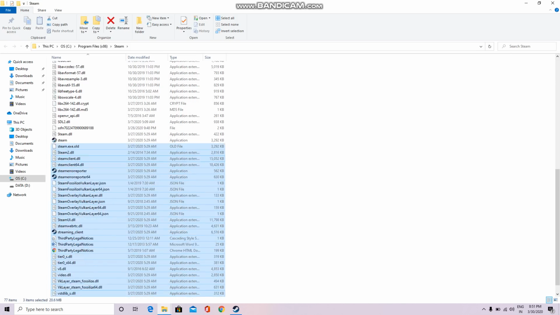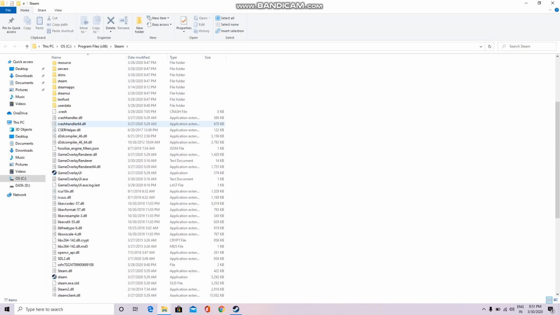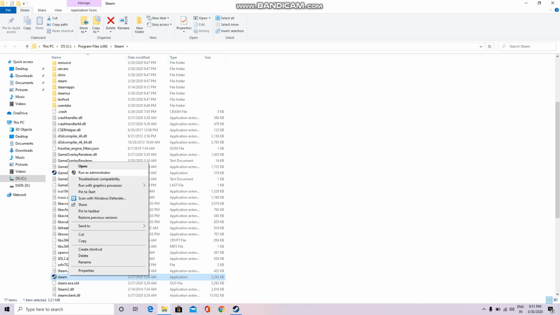Ultimately you will be left with only two items: the Steam application and the Steam apps folder. Make sure you don't delete either of these two, else you will have to reinstall the games and that will be a mess. Just make sure you have these two intact. Once you have removed all the other files or folders, right click on the Steam application and run it as administrator. It will take some time to update, as it will download something like 100 to 200 MB of data, and then you will see that you are able to connect to Steam networks.